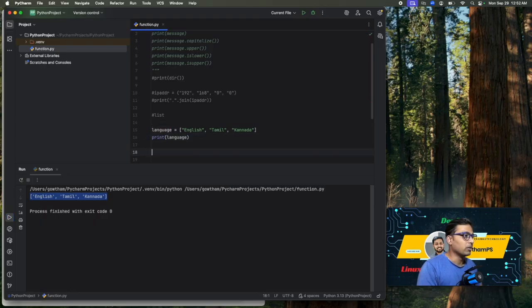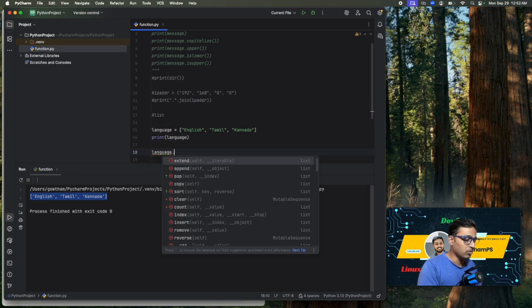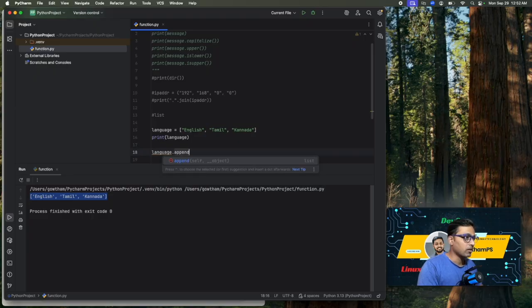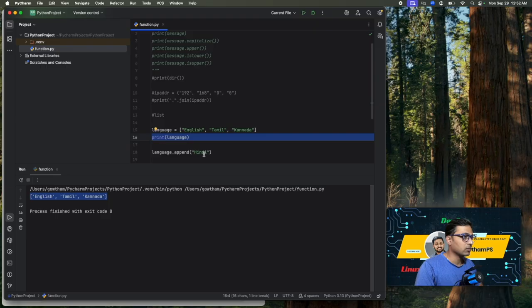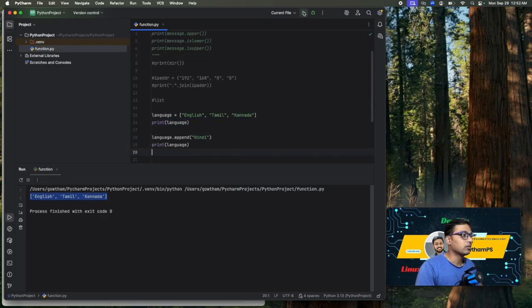Now what we are going to do is append a language using the function called append. So now let us input Hindi. Copy, paste, run. So Hindi is added to it.